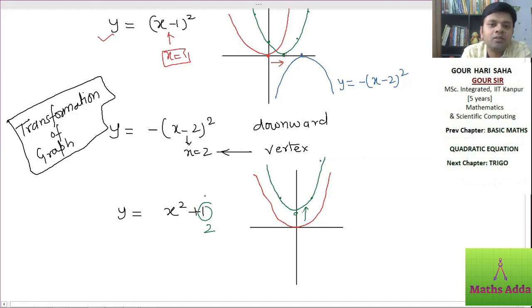If A is positive, open upward. If A is negative, open downward. Second thing we learned is vertex, where the square term, means this term, becomes 0, that gives us vertex, right? Here it is 0 at 2, 2 is vertex. Here it is 0 at 0, you see, at x equal to 0, it is vertex, right? And third thing we learned, if we add some constant to that, it goes up and down. Using these 3, let us plot some graph here, then we will be moving ahead.